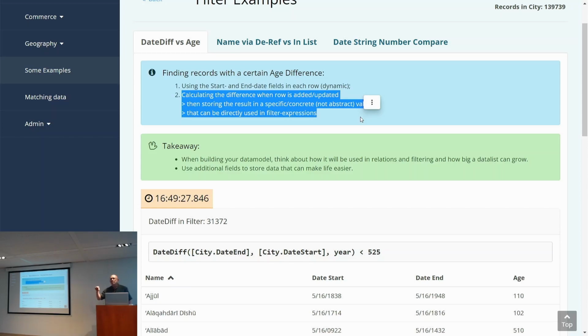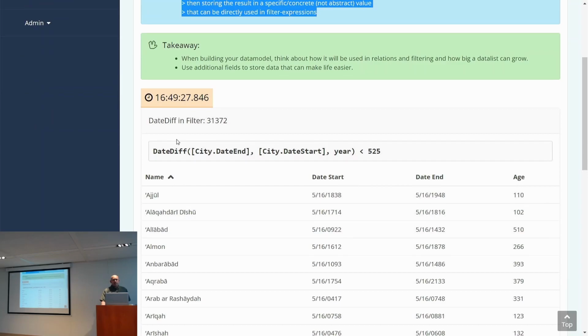Because you are in control of how your application is working and why it is doing the things it needs to be doing, you can say, okay, further down the road, I need a filter on the age of a city. So this is the easy way. You have a date end and a date start, you calculate the difference, and you just wait until you get the results.